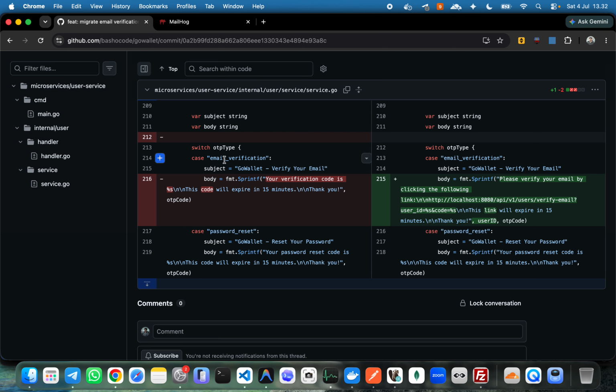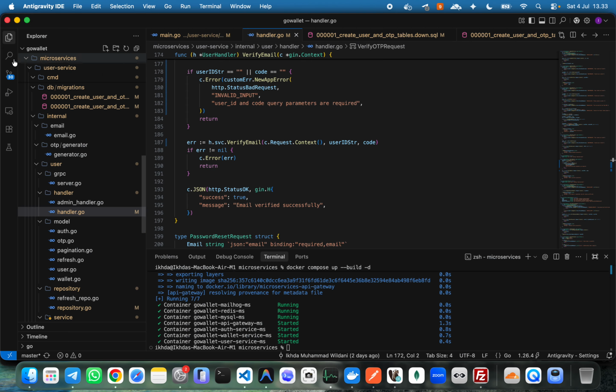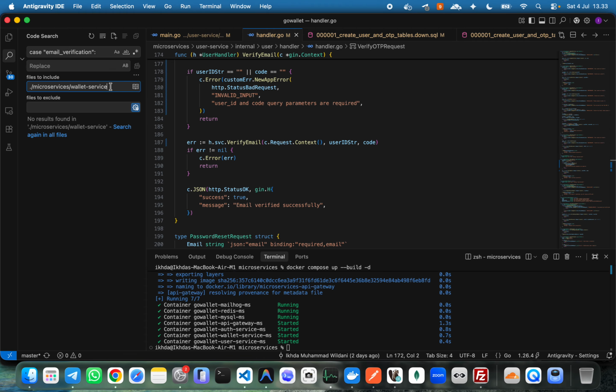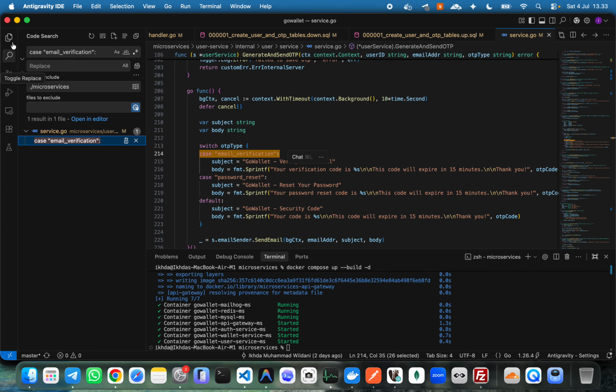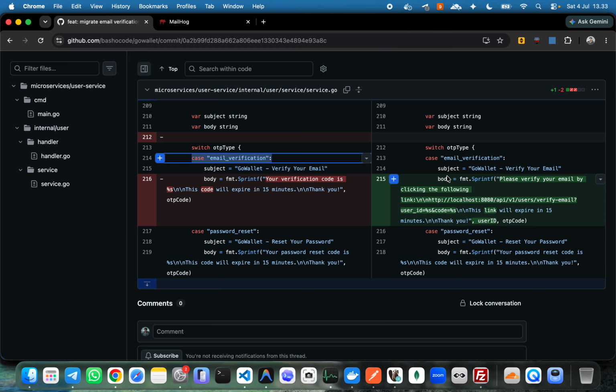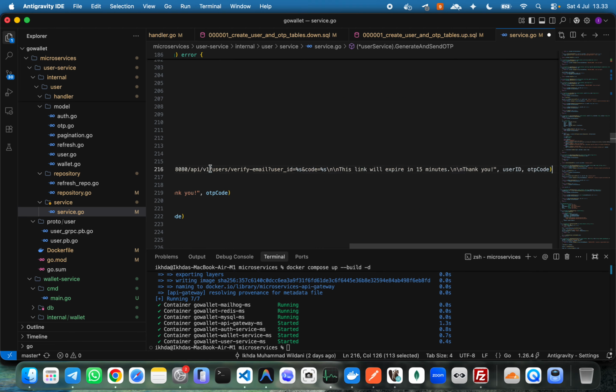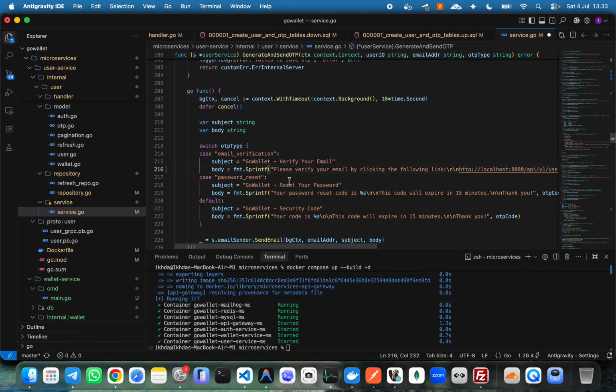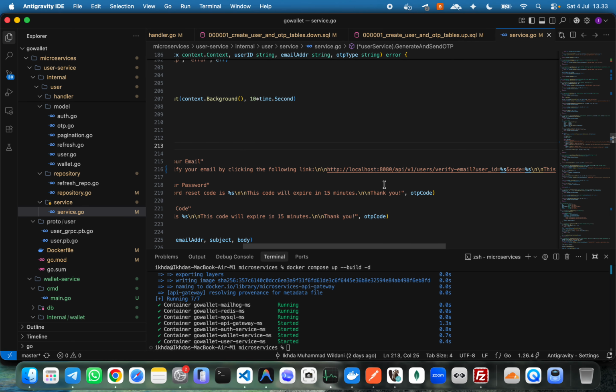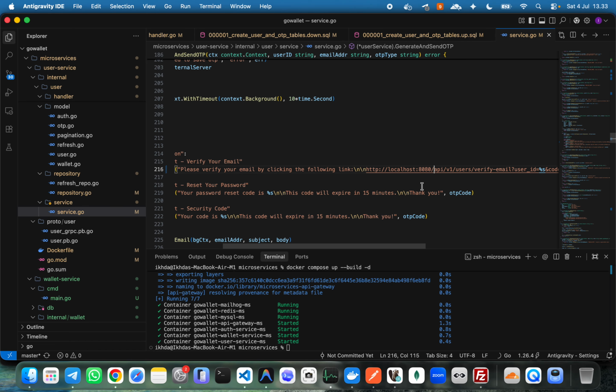And then in the handler, wait, in the service.go, we find the case here inside the wallet, which is the user service here. I will change here body to have OTP, user ID and OTP code. This should be verified email is also config, yeah, this one.